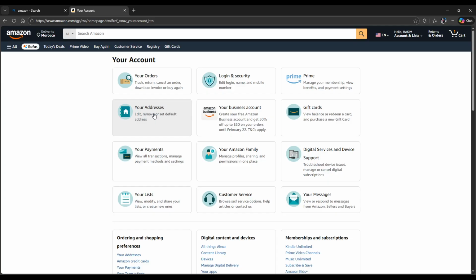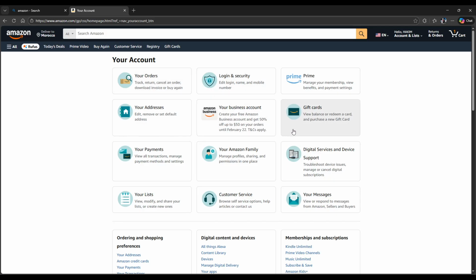Generally, you choose the address you want to remove, then tap delete and confirm the deletion. Here you go. You only have one address now, and it is the default address. But as I told you before, never delete your default address before setting a new one. So go to Your Addresses, select a new address, set it as default, then delete the old one.